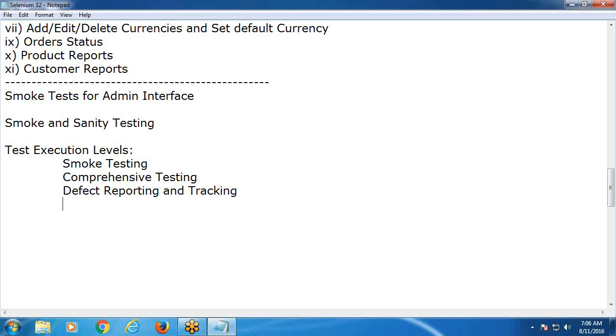Okay, next, after getting the modified build, sanity testing. Regression testing cycle 1.